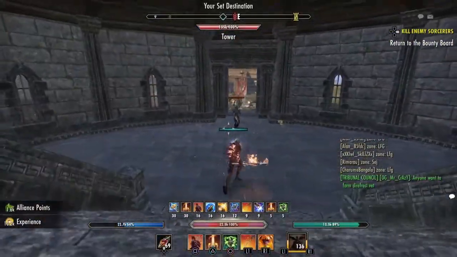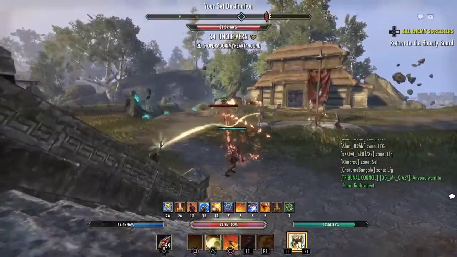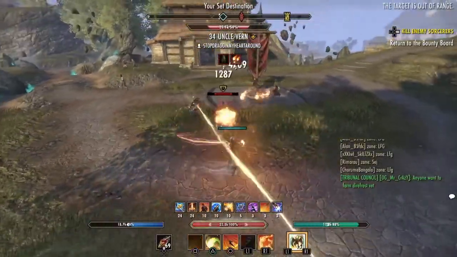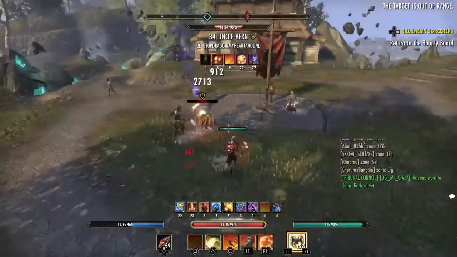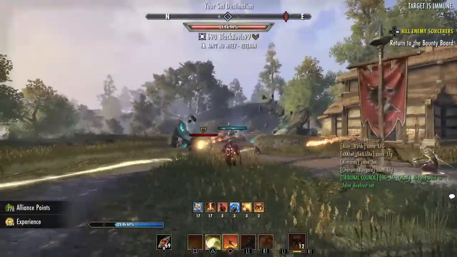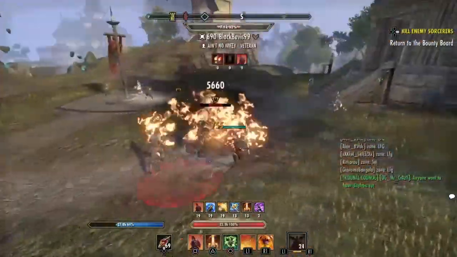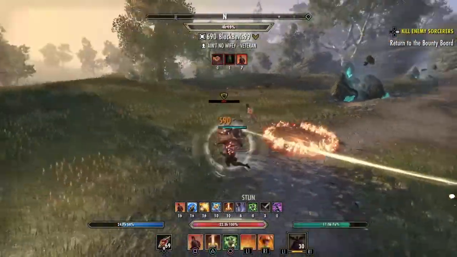But, you know, I've kind of moved my way into the Destro resto kind of play. And in this video, I'm actually using Destro 2H. And I think that that build is more effective than even Destro Westro in solo open world kind of play, which is mainly what I do.